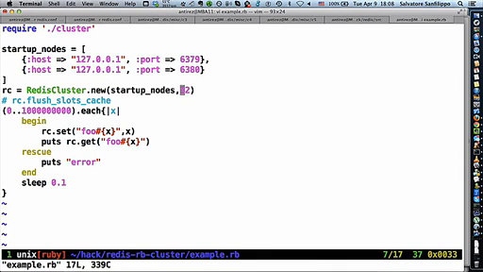And this is the maximum number of parallel connections I want to take in the Redis cluster object. Usually it's good to have one persistent connection to every node, but sometimes if there are really a lot of cluster nodes and a lot of objects, it's better to lower this value, because otherwise we will use all the file descriptors of the system.